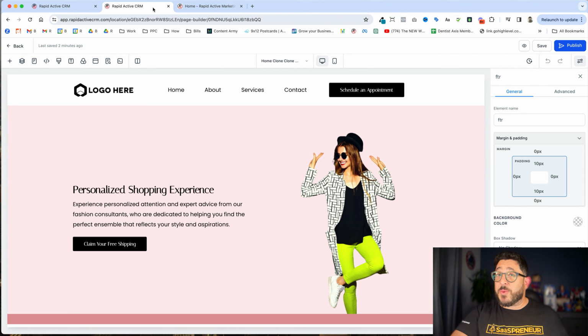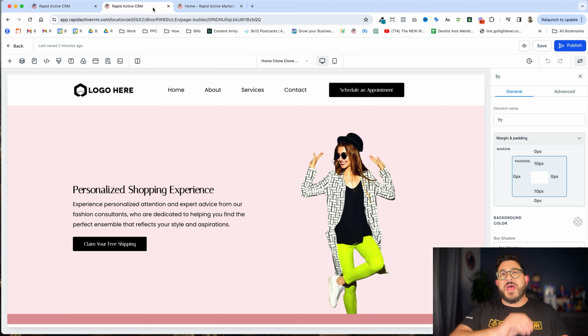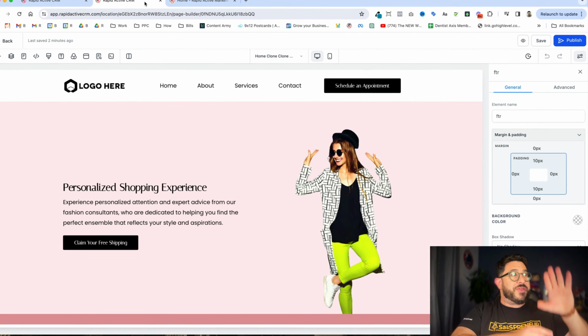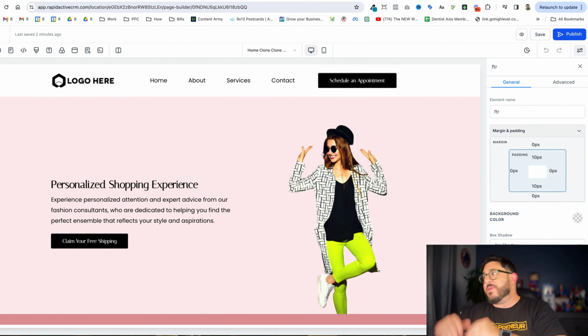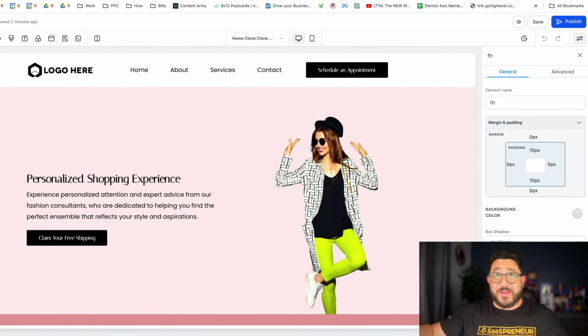Now, a lot of the websites that we build are actually a hub, kind of like putting all the different funnels inside of a website. Those hubs have all the different funnels that a person works with, that a coach or a company may have. Now, that's a little bit of a different thing where they have all the different funnels, but then they'll also have the about us information, maybe their podcast, could be a blog, anything like that.